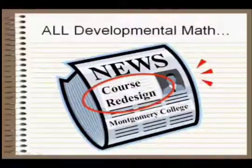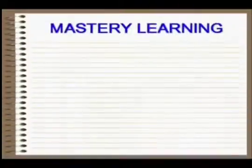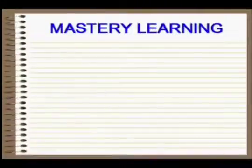Since we need to learn and remember this for the next course, you're going to hear the term mastery learning.